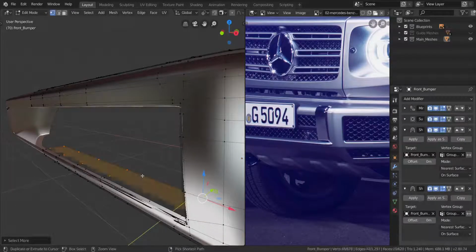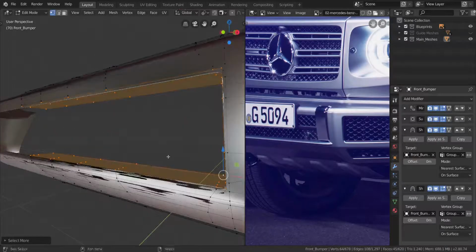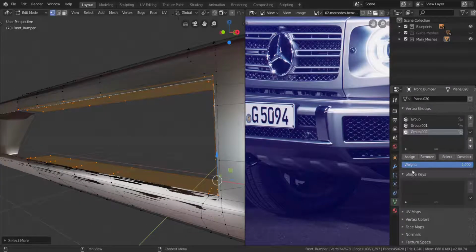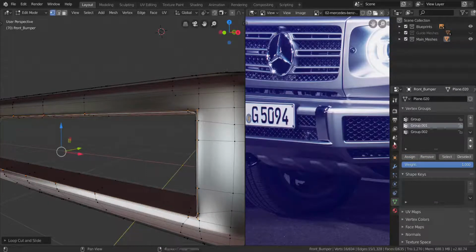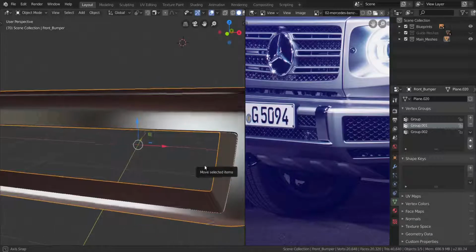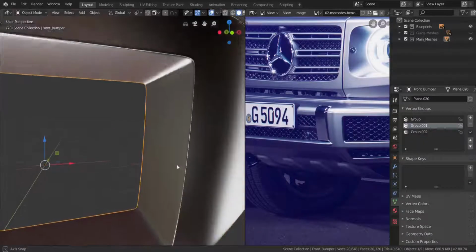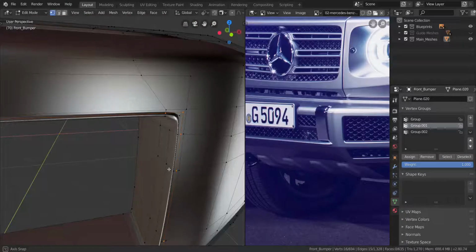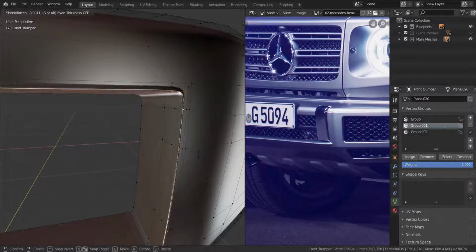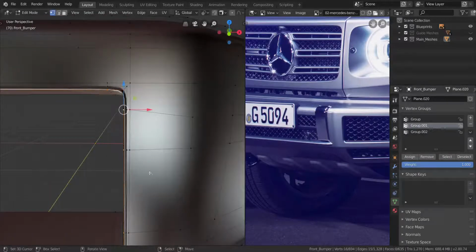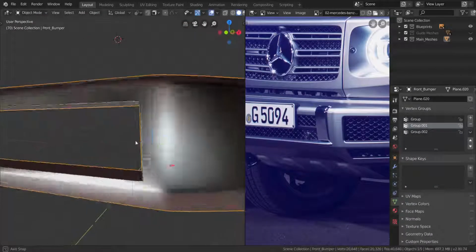Press Ctrl plus, and then let's remove this from the group. I think the group 1. Remove like that. Let's put one in here and assign it. So that should be looking good all around it, unless I'm wrong. Let me take this one. Let me see if I press. Okay, this one is causing a little bit of a problem. I don't know why.